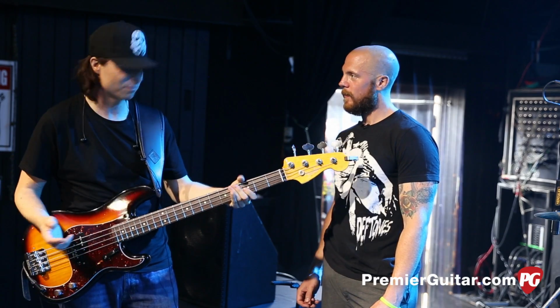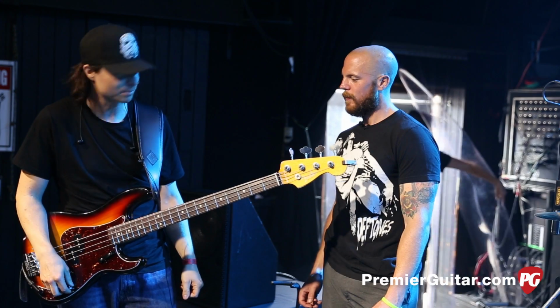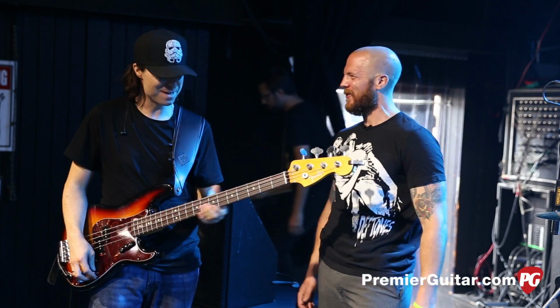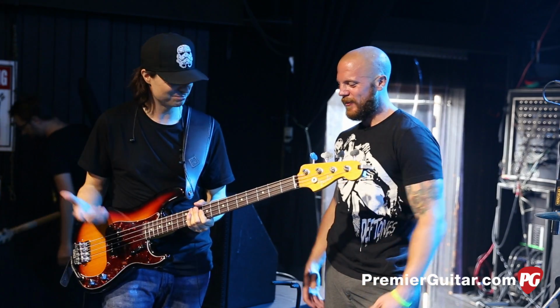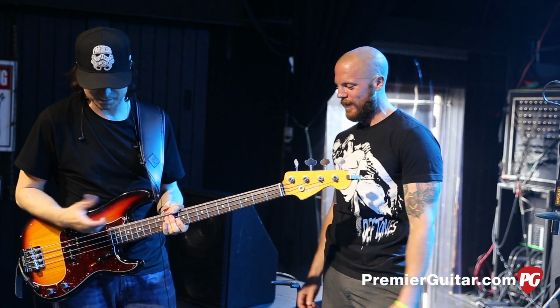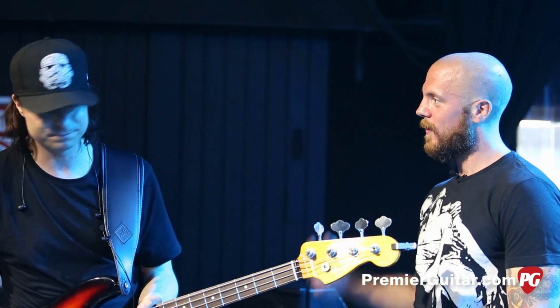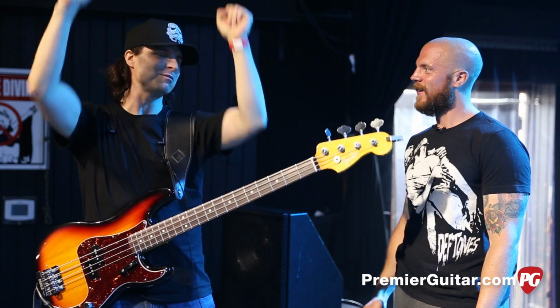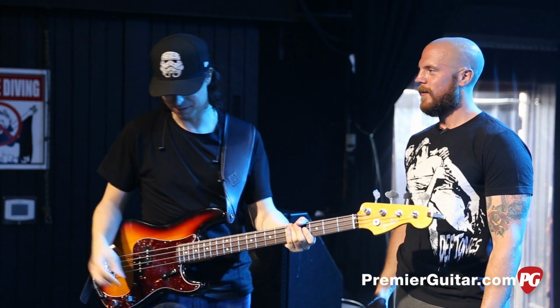So it's a pretty easy, pretty basic setup. I'm always packed up at the end of the night quicker. You get to go to the bus a lot sooner, and it saves your back too. Before, we were dragging out Ampeg 8x10s and the classic head, which is 40 kilos. I've pulled out my back many times on many tours lifting that, or trying to lift it up onto the actual stack. So this way, it's good.